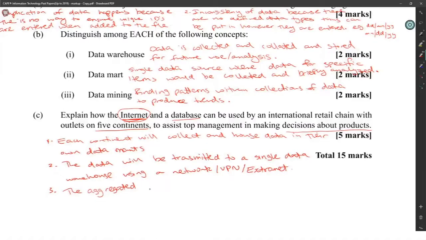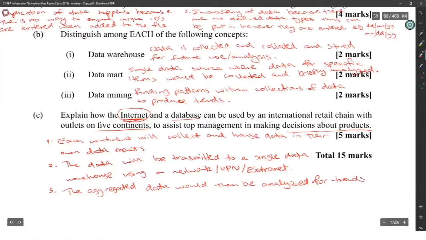The aggregated data would then be analyzed for trends and patterns.